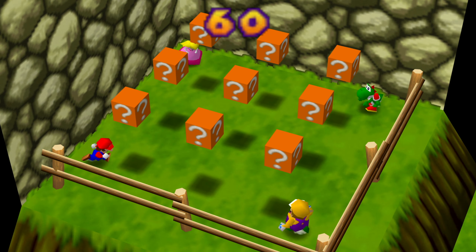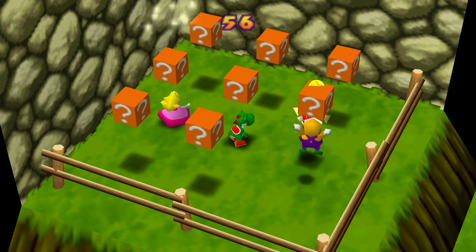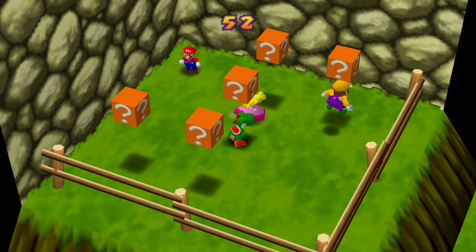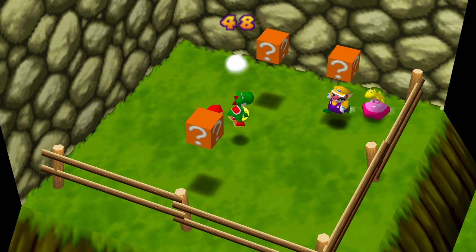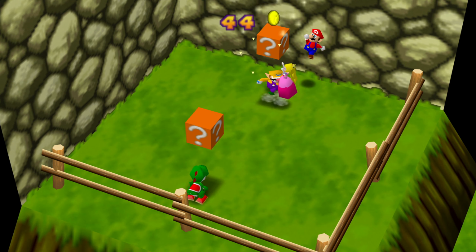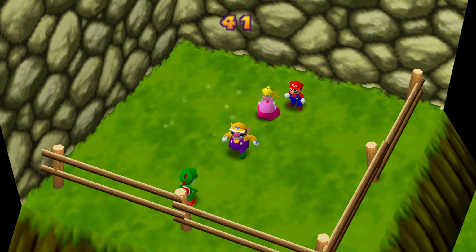Start! Ah, darn it. Get out of here, Mario. These are my coins that I'm going to be buying tons of garlic with later. Peach? I think I'll just bench on Peach's head. Ah, Peach, get out of here. Yoshi, that's mine. Finish.